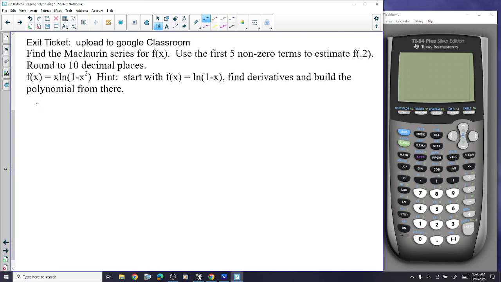So we're going to start out with f of x is natural log of 1 minus x. And where are we centering this? Probably at 0. Find the Maclaurin. Yeah, Maclaurin. There we go. Natural log of 1 is equal to 0. Then f prime of x is 1 over 1 minus x. Or how about we do it like this? 1 minus x to the negative 1. But if we plug 0 in there, we just get 1.